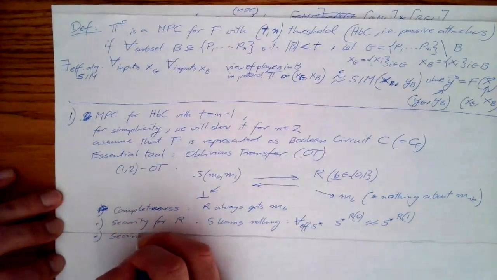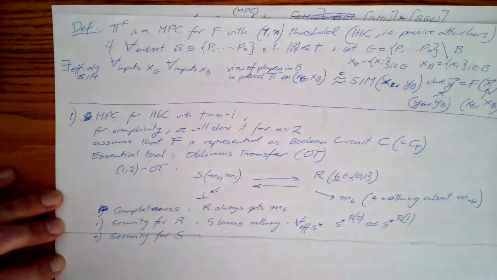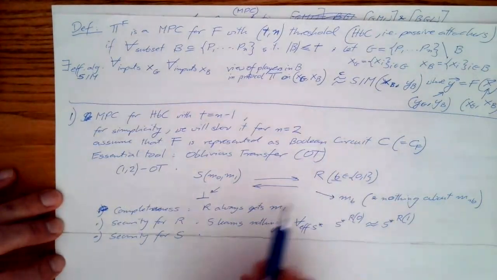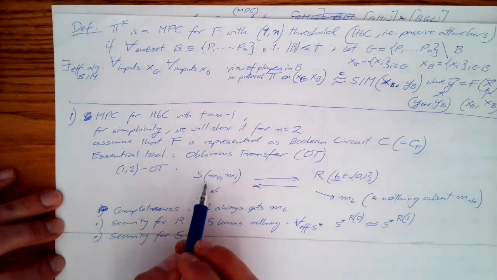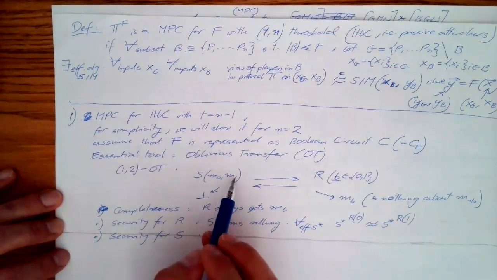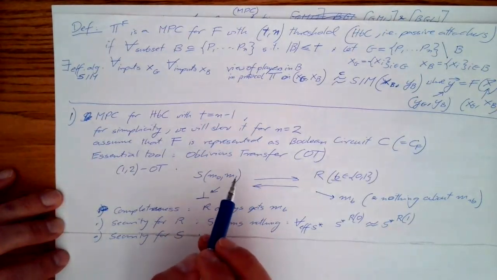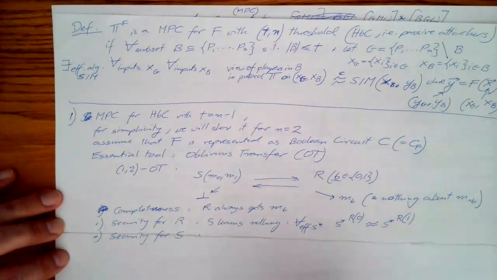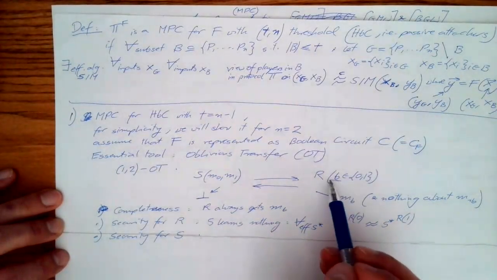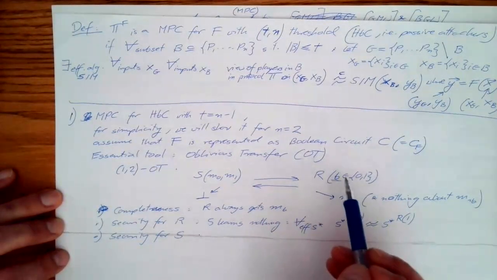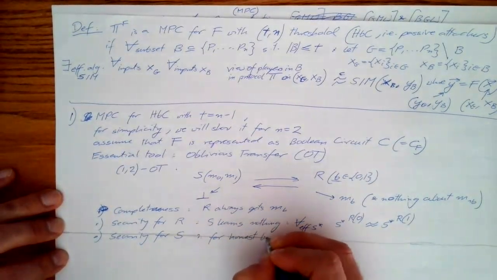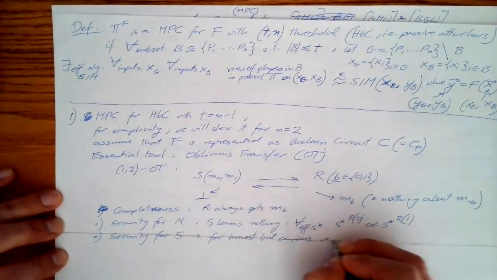Now, what about security for S? Well, that's harder to state because if we knew that the receiver bit is zero, then we would say the sender given some M0 and any M1, and the same sender which has the same M0 but a different M1, these two are indistinguishable. The thing is that it's not clear that this bit, perhaps receiver. So let's do it for an honest but curious receiver.